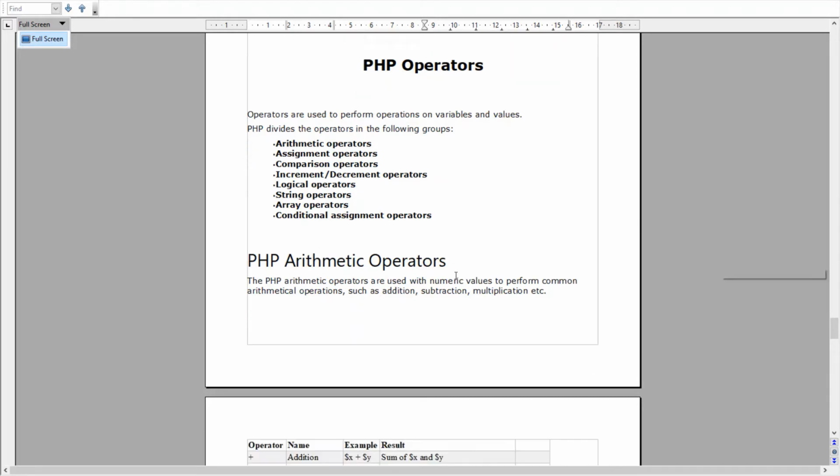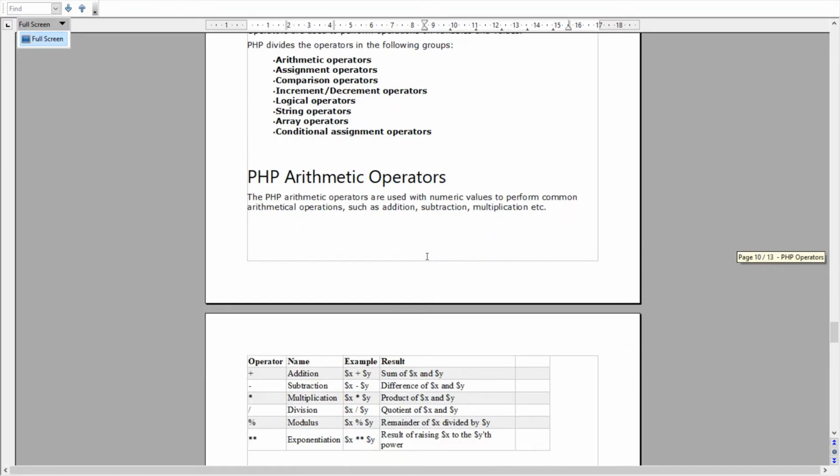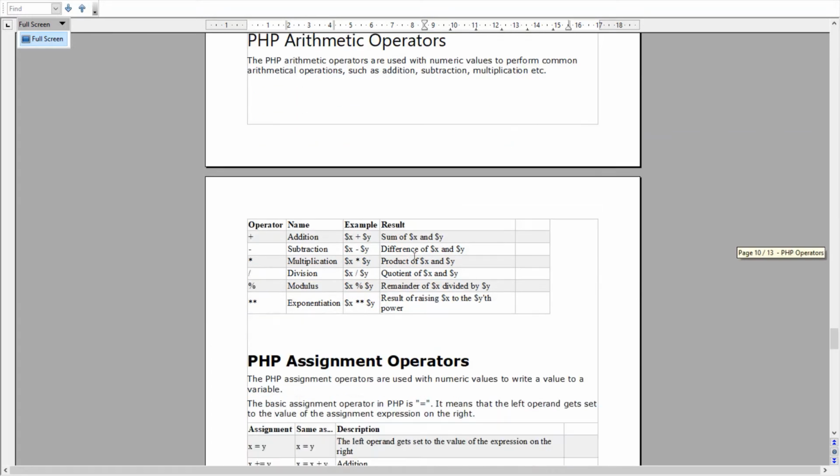So the first thing to do is the arithmetic operators. The PHP arithmetic operators are used with numeric values to perform common arithmetic operations such as addition, subtraction, multiplication, division, etc. So here are some operators.